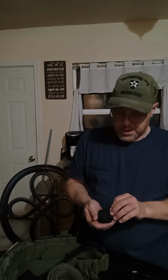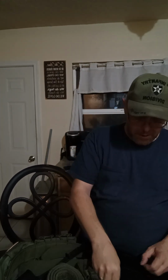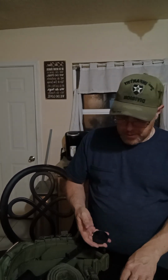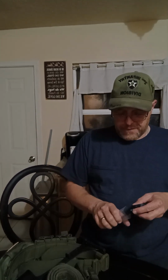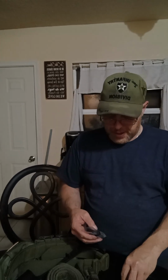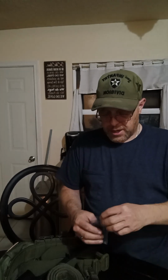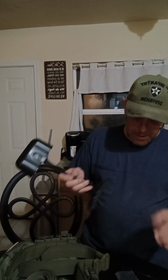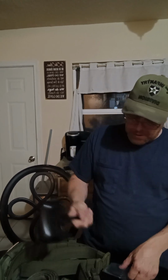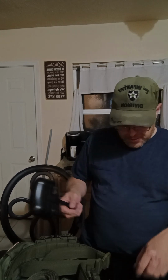It does not come with instructions, but we will definitely figure that out. Four screws, and you've got your Allen wrench. So I figure it should work with it. A crossbow is usually a crossbow, so quivers are kind of universal. But we're going to get that in play, and we'll get this attached. Maybe we'll figure out a way to get it on our crossbow. I may have to make some additional adjustments.